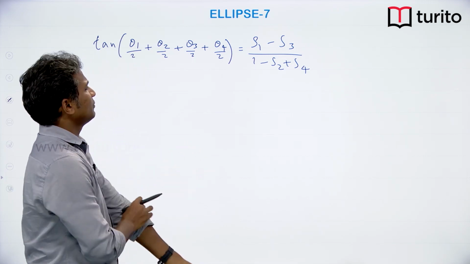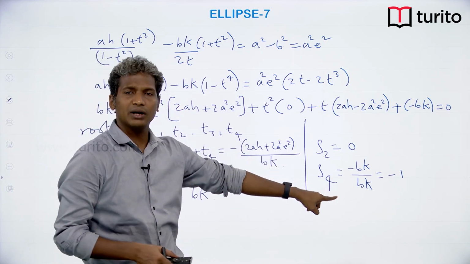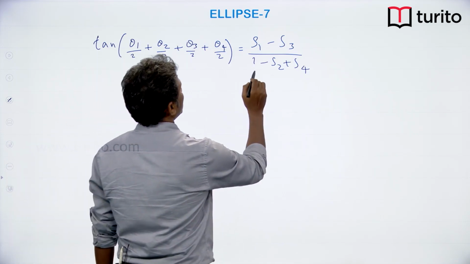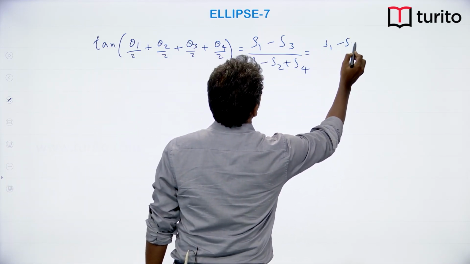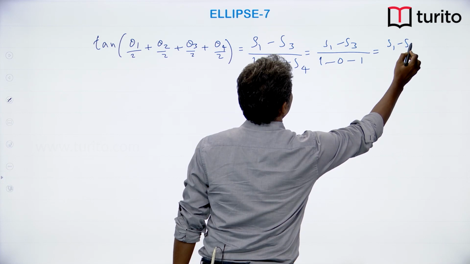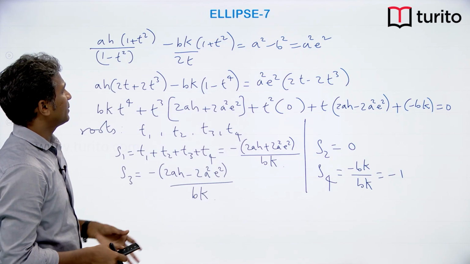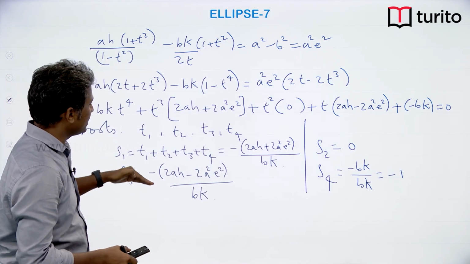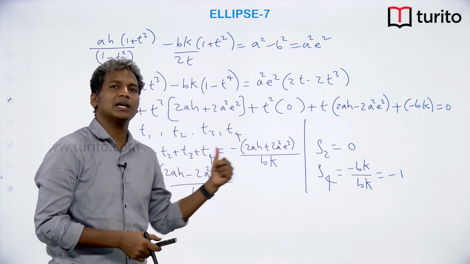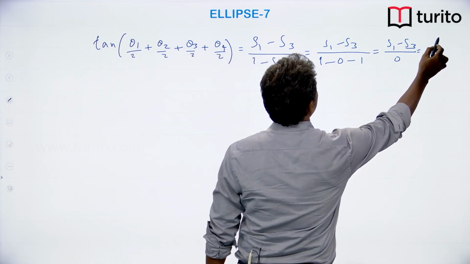Okay. So now here what are the simplest values that we see? S2 and S4 are very simple. So let us just observe the denominator first. If I just observe the denominator, what am I getting here? 1 minus 0 minus 1, and the denominator is going to be 0. Can the numerator be 0? Let us just check that. So are S1 and S3 equal? Of course they are not equal, because there is a difference of sign here. So they are definitely not equal. So we are basically getting a form which is constant by 0.